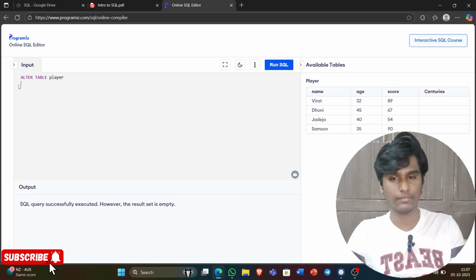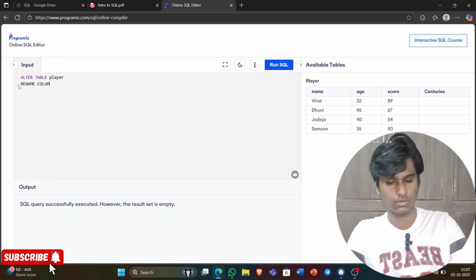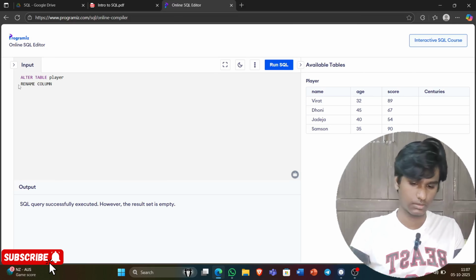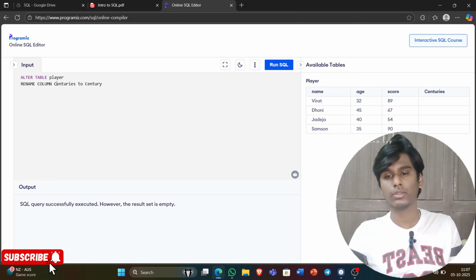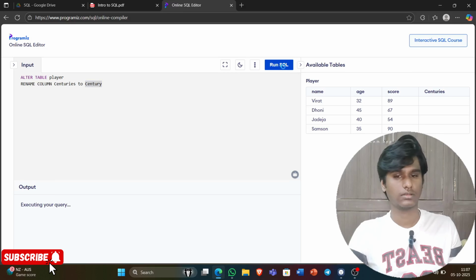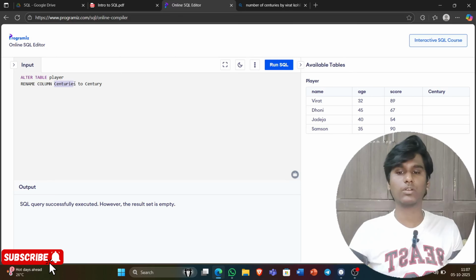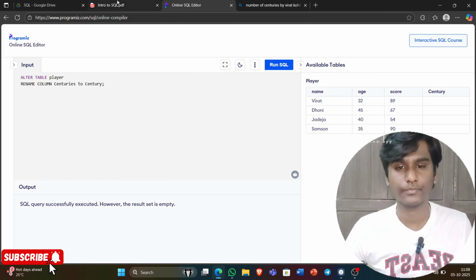Alter table name, rename column centuries to century. So I want to rename the centuries column to century. Run SQL. So, century. That's how you rename the column.